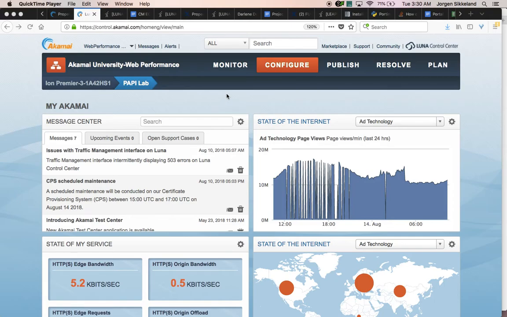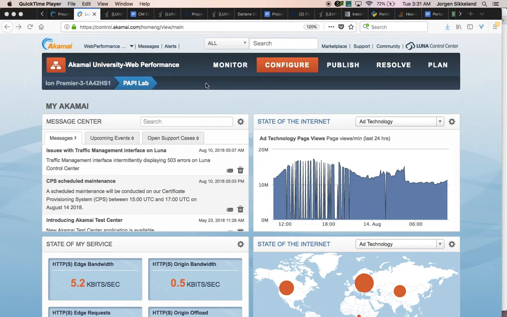So first thing, you have to create what's called an EdgeGrid client or an API client. And that's the way you authenticate your code to the Akamai platform. The second thing you need to do is install what's called the EdgeGrid authentication libraries for your programming language, in our case, Python. So I'm going to go through both of these steps right now.